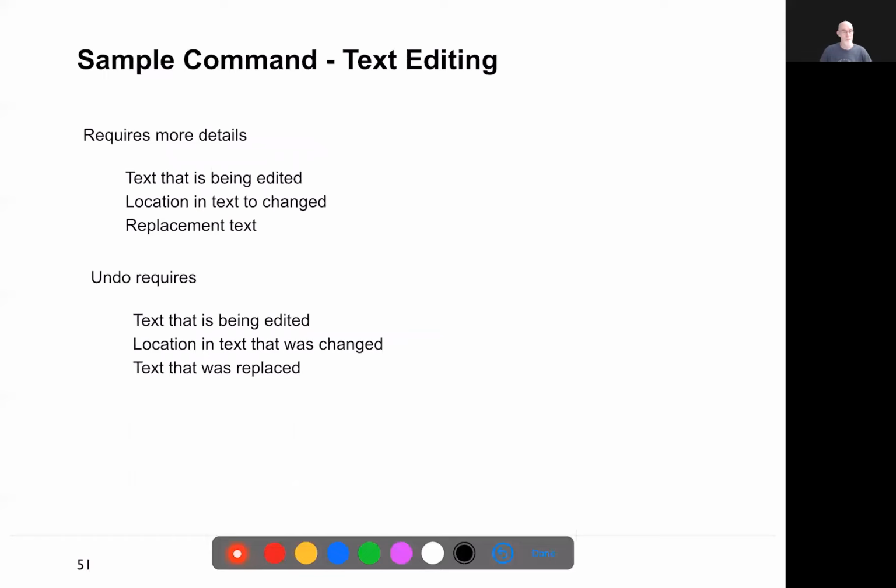Now, the problem with that simple example is there's an obvious undo method. Increase, undo is decrease by 1. Other situations, we may require more information to execute the command. The method we want to execute in the command may require arguments. There may not be a natural inverse like there is in increase and decrease. So we may need to store more information in the command object to actually implement the undo.